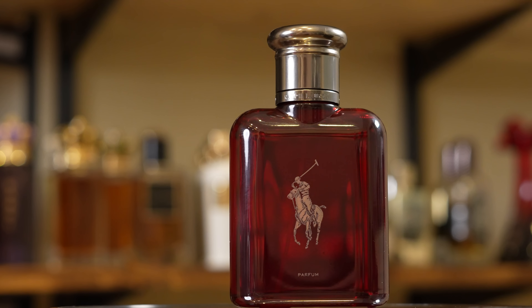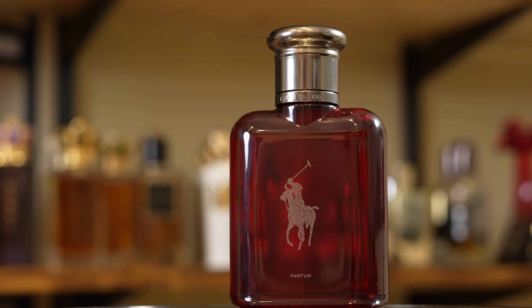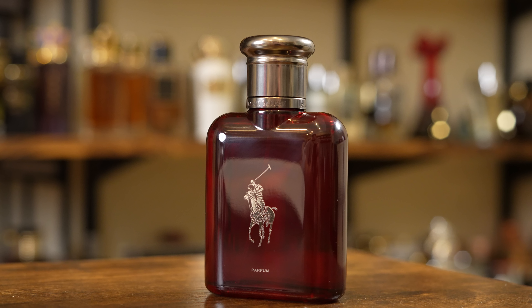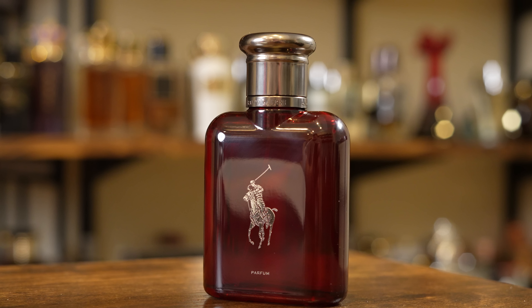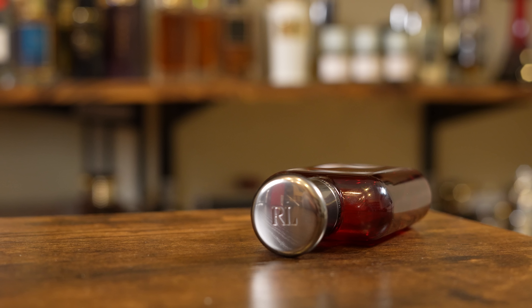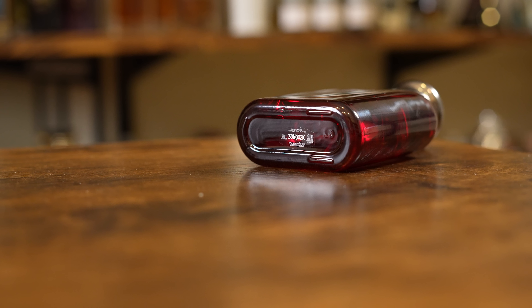Here is the bottle, and I do like this new Polo bottle style. It harkens back to the older Polo bottles but modernizes it, makes it look sleeker, and I think it looks nice. You have your Polo logo on the front, it says Parfum at the bottom, Ralph Lauren around the collar. Up on top of the cap you have an RL once again, and on the bottom there's a sticker with your batch code. The cap does click into place. Let's share a couple sprays so you can check out the atomizer.